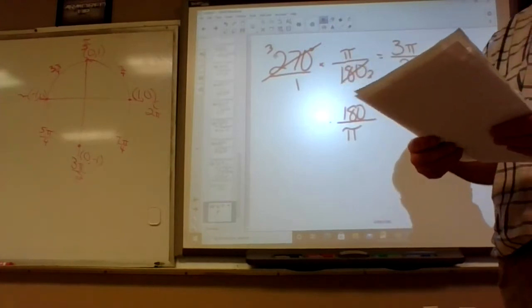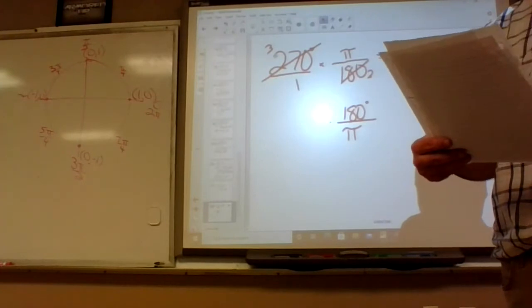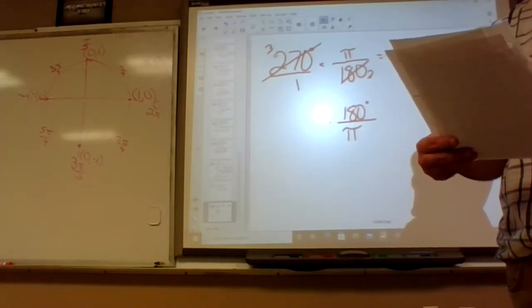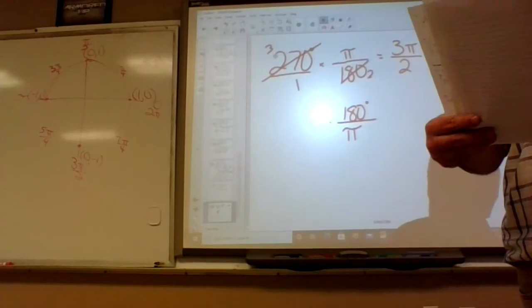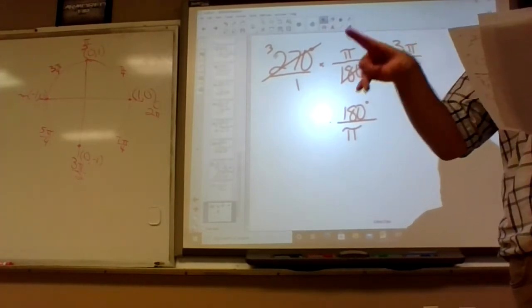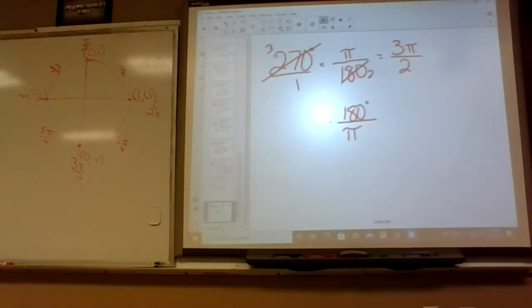Is this supposed to be in degrees or radians? Does it matter? On A and B and D, those are all degrees, and C is radians. No, it doesn't matter. The only time you need degrees and radians is when we're doing the sine cosine stuff, because it would read it differently. But for this stuff, it doesn't matter. So for C, just add 2 pi to that. And it's 10 over 6, right? Yeah.